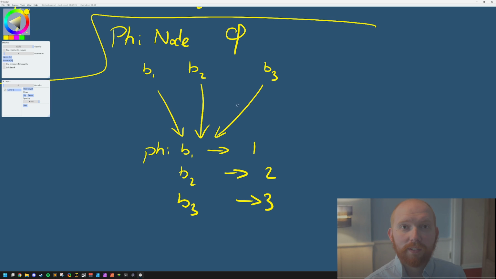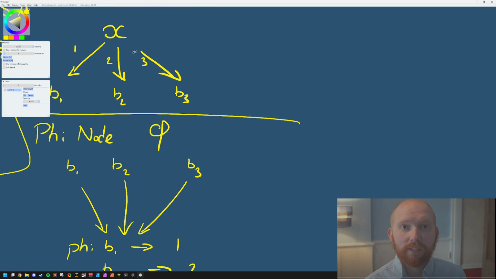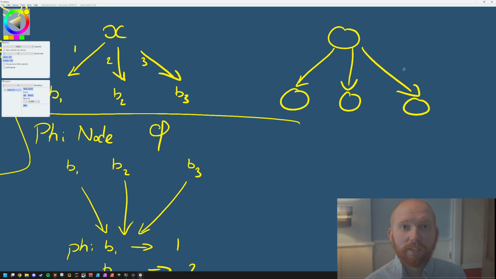So phi nodes are really useful for generating the graphs, because when you're doing SSA, notice what I've just written here is a graph. I've got a node that goes to another node like this. Yeah, these nodes and edges. And then we come back to another node like this. So it's just representing this as nodes and edges. These are your nodes and these are your edges, or your connections, or whatever. And that's how they all relate to each other. And that's kind of the nice thing to do it.